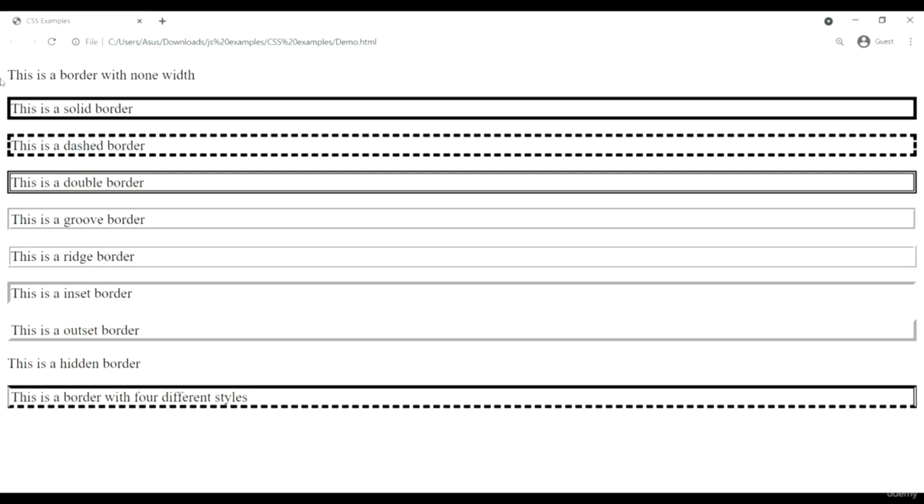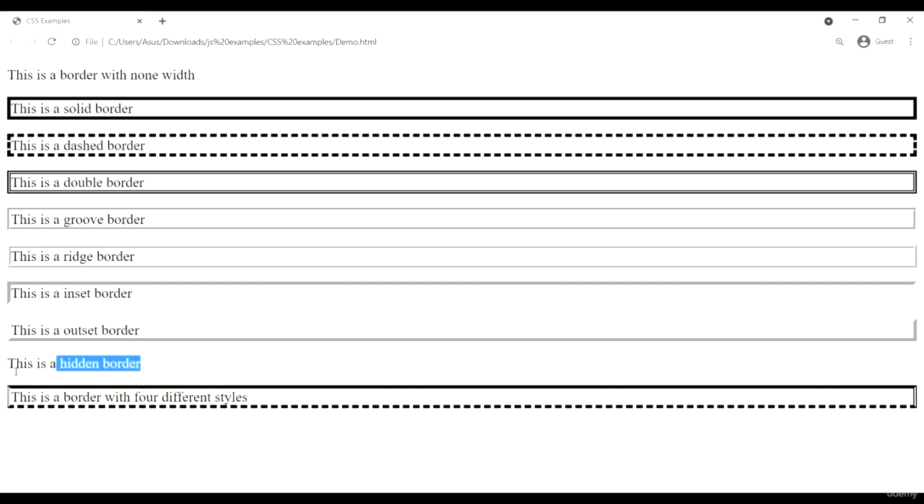So here this one is the none border, as I said, since I passed none, this border will not be visible, while this one is solid as it was in the previous example. This one is dashed, so you can see the dashes here. Double border, as you can see. Groove means somewhat grayish, like a disabled thing. Ridge, inset, outset, you can see the shading here. In inset it's upward and here it's downward.